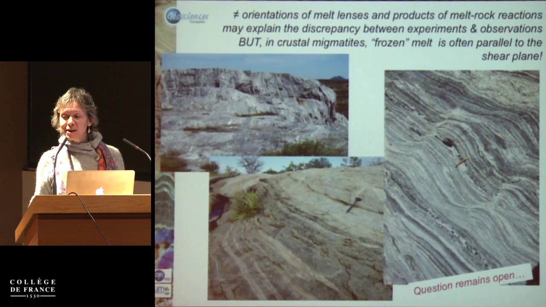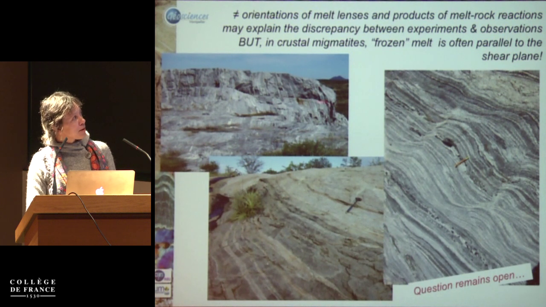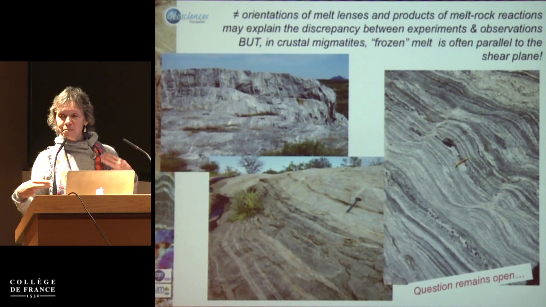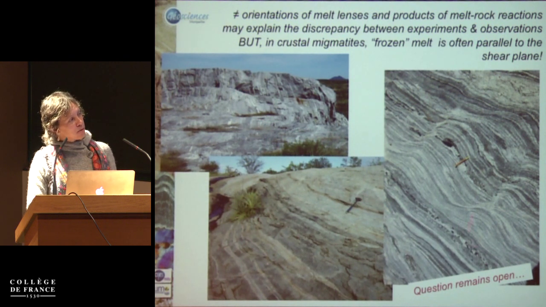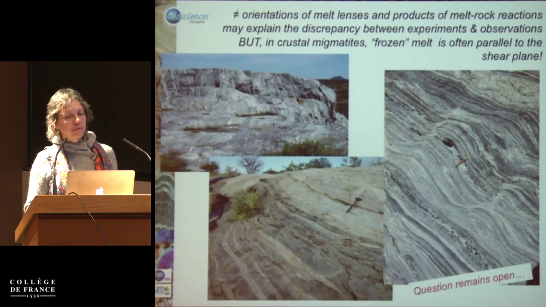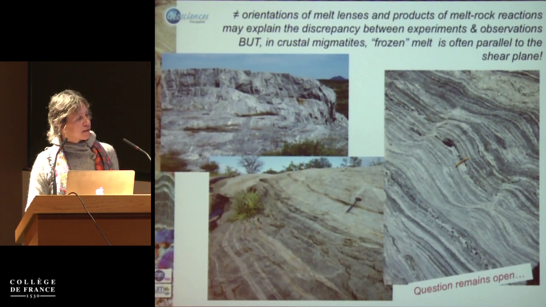yet I'm not fully convinced that it works every time, and this comes from what we see in crustal systems, in migmatites, where you have the frozen melts in the system. There are shear zones in the lower to middle crust, so these are a few examples from Northeast Brazil, where you have partial melting during the deformation in the crust, and here these melts are not very mobile, so they are mostly frozen, in situ frozen melts, with very strong shearing, and most of these melt-rich layers, the light ones, the granitic ones, are parallel to the shear plane here.